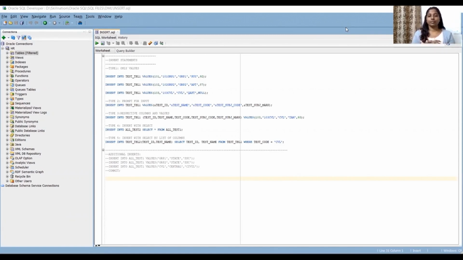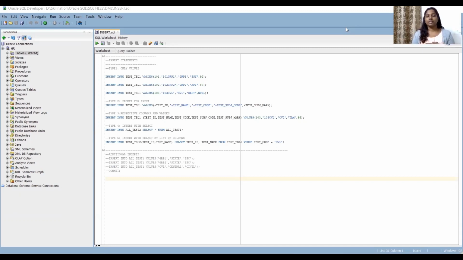The third type is respective columns and values. You give a list of columns and then for that particular list of columns you give values. You don't populate all the columns in a table, you populate the listed columns. Remember, you cannot skip the not null columns here. If you're doing a selective insert on a certain set of columns, you cannot leave out the not null columns. Those are not optional, those are mandatory columns. You have to have all the not null columns in the column list and their corresponding values.